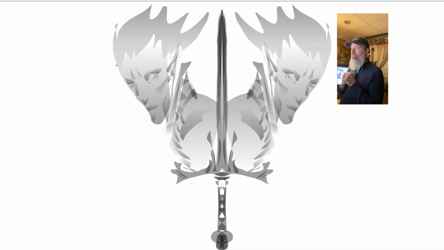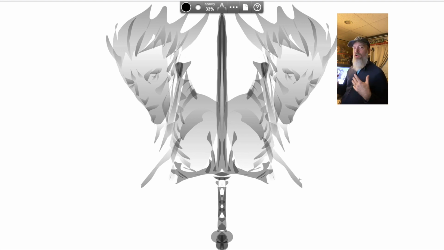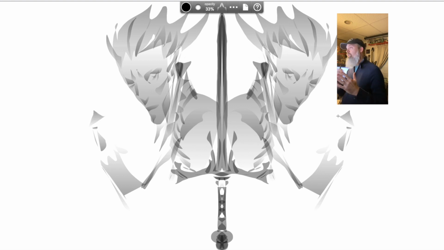Now I don't always have it on the gradient mode because sometimes I want it to be as opaque as possible because I want to make command decisions often. But if I'm feeling a little bit more noodly, then I can take my time. I can let it build up a little bit more. And of course, you can work in combinations of this. So a lot of times I'll do my early stuff with opaque silhouettes, and then I will later switch to the gradient to kind of smooth things over a little bit.